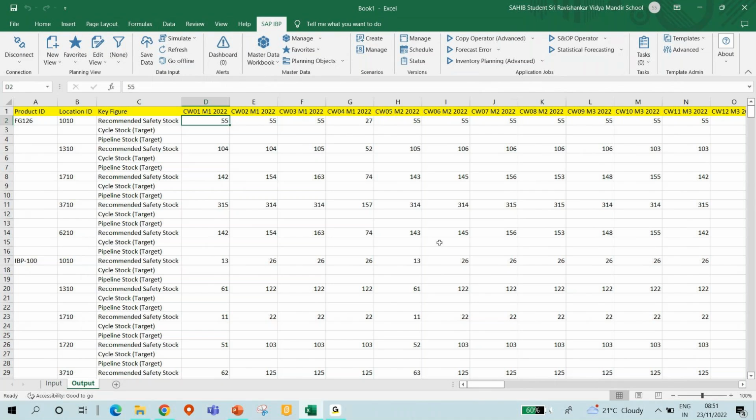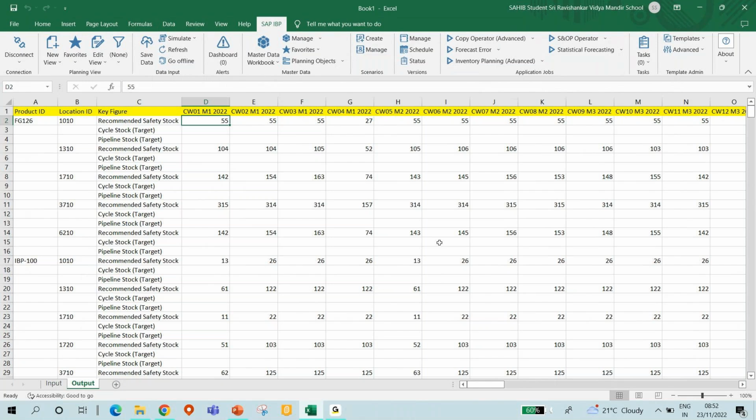You will take some parameters, like what exactly your on-hand stock is. That on-hand stock will come from your S4 system or EC system, and it will also be saved in your planning system, which is IBP.